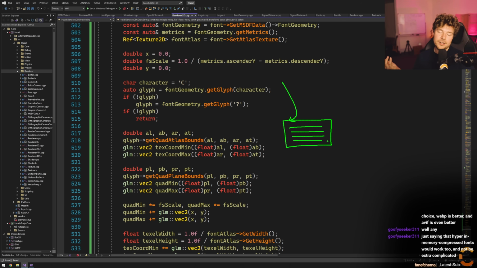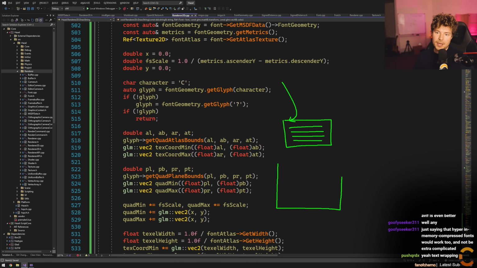Or what if, and this is an even harder problem to solve, you want to fill a space with text? So you have a space that big and you want to fill it with text, meaning you dynamically choose a font size based on how much available space there is. As far as I'm aware, that's basically impossible.